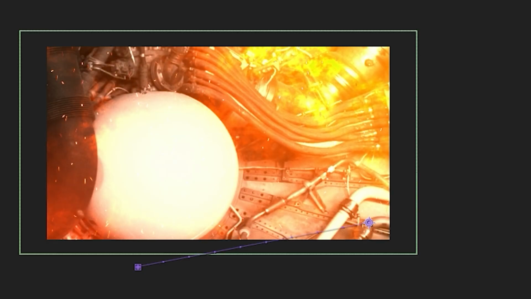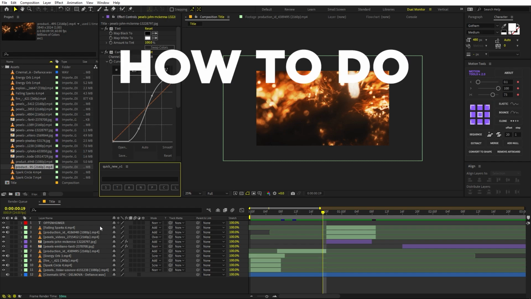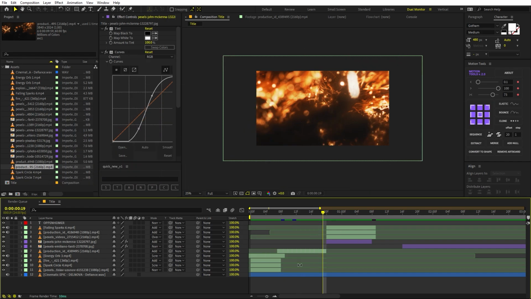To make this static image more interesting, I added some position animation to it, but still the picture animation was looking flat, and I knew exactly what can fix that. A little bit of shake. Adding shake in After Effects is actually quite easy. Let me show you how.